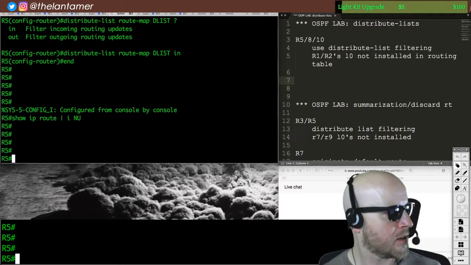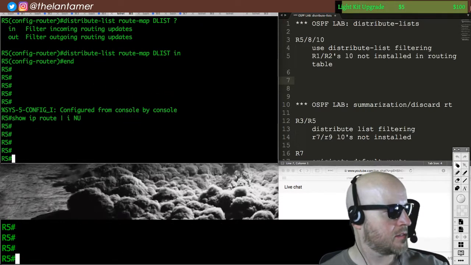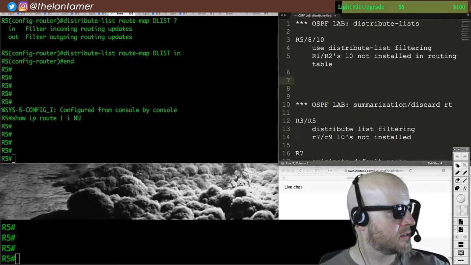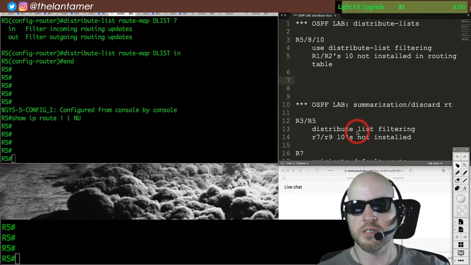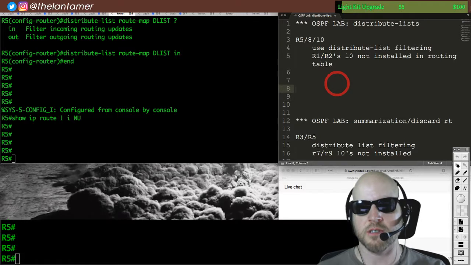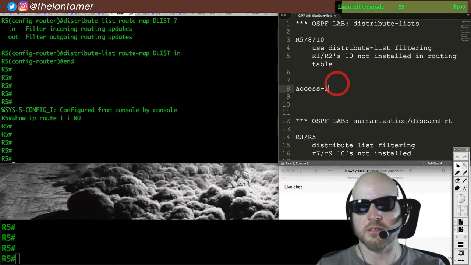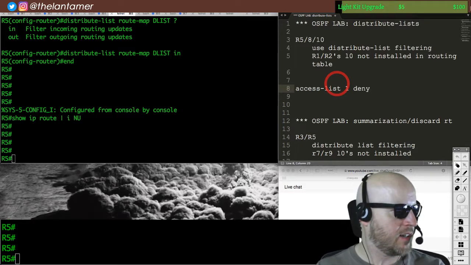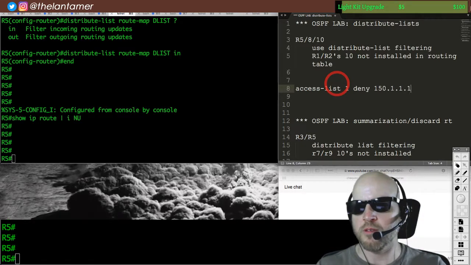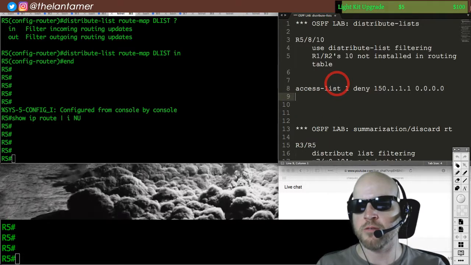Good. Let me check the key and ensure that that is correct. Okay, in this case, what was done in the lab, and this works too, is an access list was used in the key. It's basically access list 1. That would have been easier, I admit. Deny 150.1.1.1, 0.0.0.0, and so on.